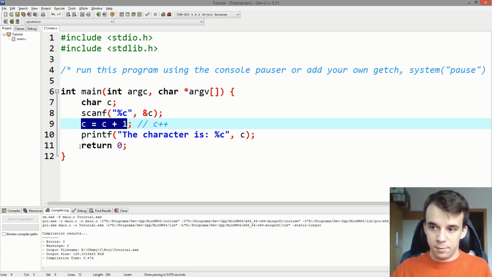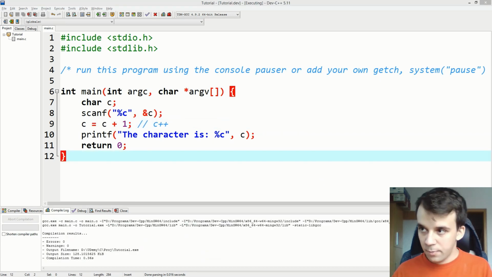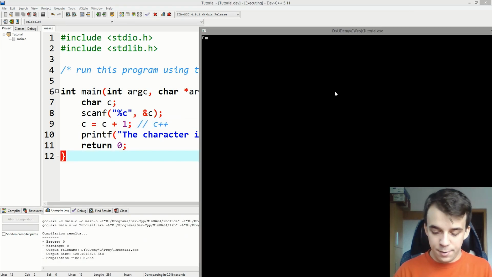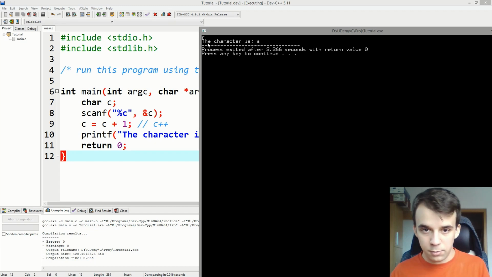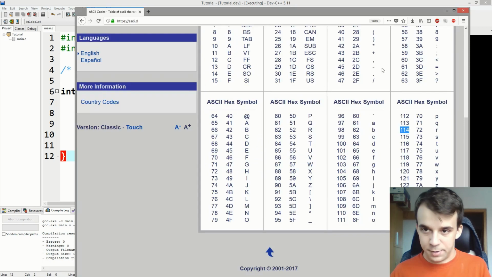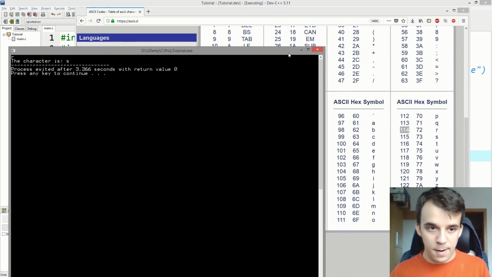So when I type in R and hit enter, you'll notice that it went to the character is S. Let's take a look at what happened here, because it's kind of interesting.